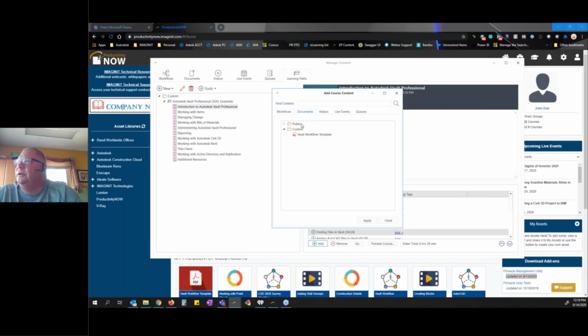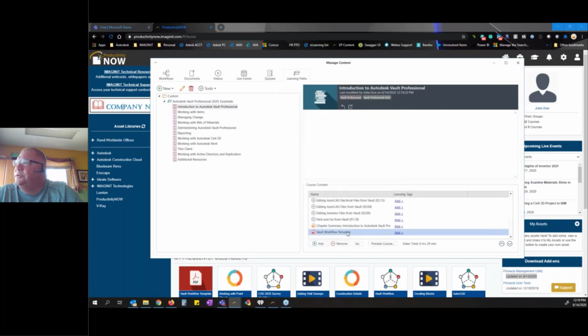So you see how you can go in also and say, maybe I want to just apply this document and put it in there. Then at the bottom, it puts it down here. I can move it up anywhere I want and put it right in the middle of my documentation or my learning. So that's what's great about this system. I can go add a video right in here as well, just like we've done.